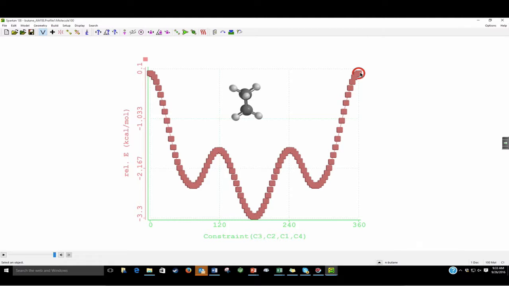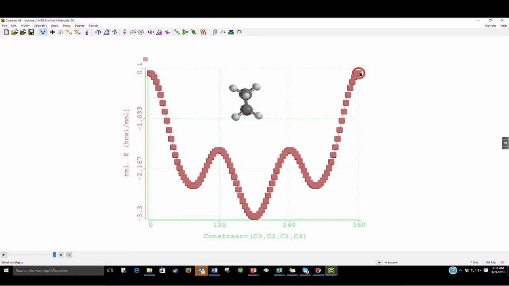So I don't really care that you memorize what these energy values actually are. But I now tell you this, on an exam you will have to do this type of conformational analysis. It's very important that you be able to look at a graph like this and tell me what the various points are. What is that relative minimum? That's a gauche conformation, right? What's the absolute minimum or global minimum? It's the anti. What's the highest energy? Methyl-methyl eclipsed, right?